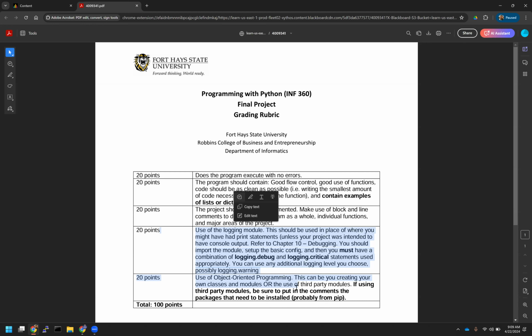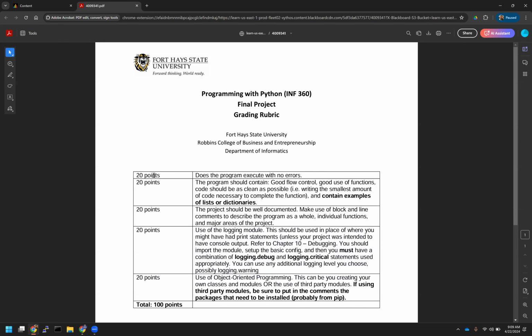Say you got a 70 on your midterm project, you fix everything in your final project, you're now going to get 15 points back, meaning now you got an 85 on your midterm. So your grade is not final on your midterm project. For your final project, the first 60 points are exactly what you had in the midterm project. So it needs to execute with no errors. Again, everything I find in there is just 5 points off. If you had an error where it fully crashes, then you lose all 20 points. If it's just a little bug that keeps it from operating correctly, then it's just 5 points, for each one of those instances.